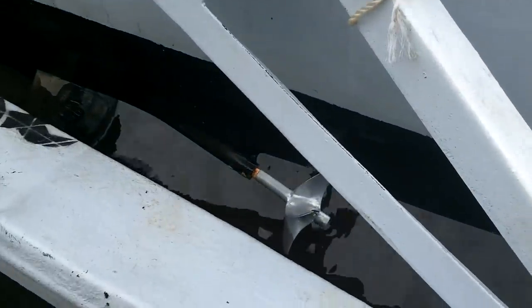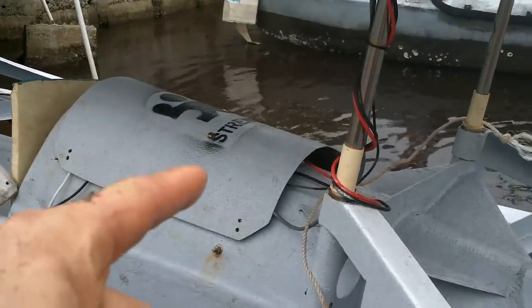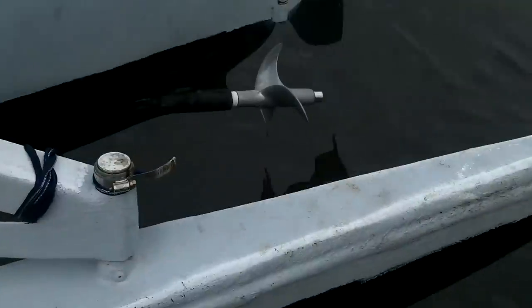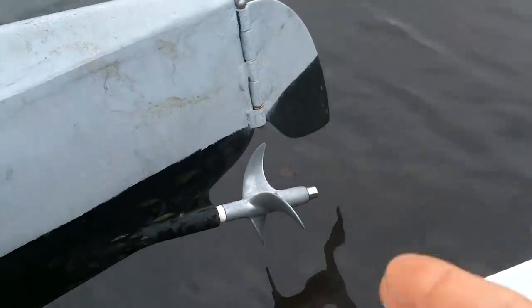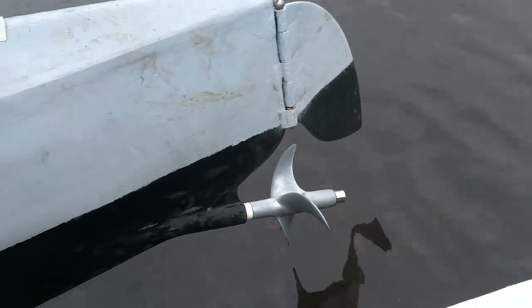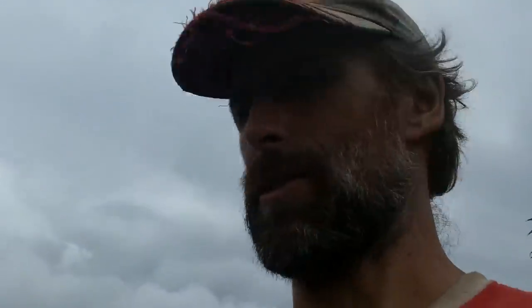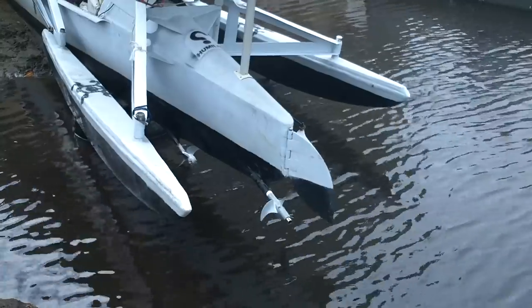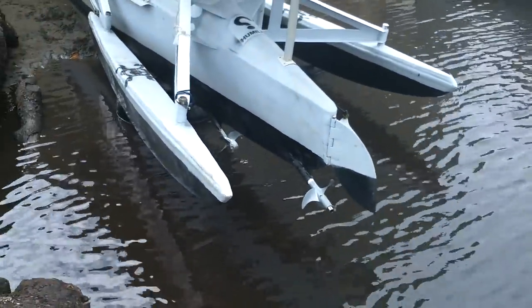New propellers are doing good. I like them. The motor seemed a little hot, although it could just be that I'm overly sensitive to it because I'm testing and checking everything right now. But I'm going to want to keep an eye on that. I might want to shrink this propeller a little bit — I could make it lower pitch, but that would mean making a whole new propeller, or I could just trim a little off the ends of the fins to make it a little easier on the motor. I'll test it a little more first and see how it goes. It could be totally within acceptable heat parameters for the motor. Really, I could make both of these a little bit lower pitch, but yeah, I'm just going with this for a while. It's working for sure.